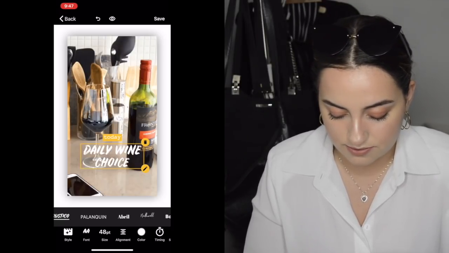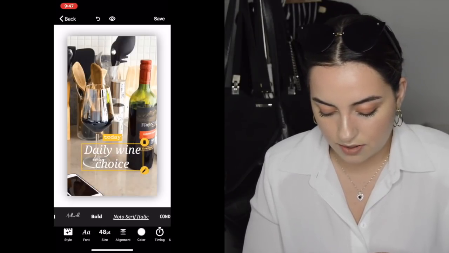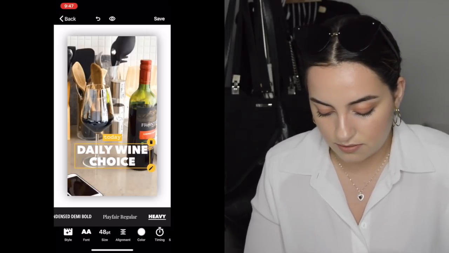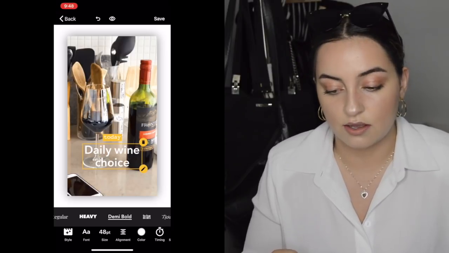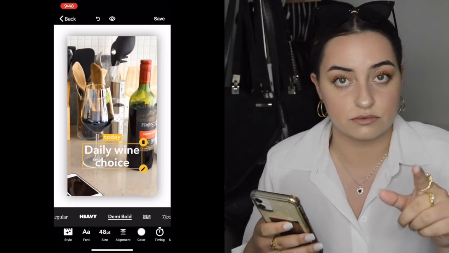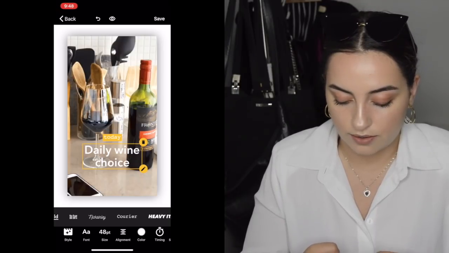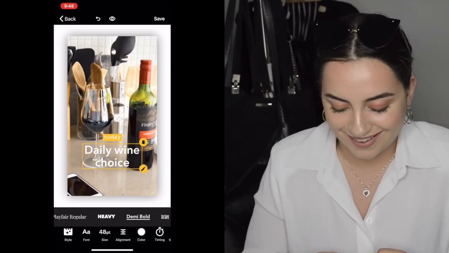They do have tons of font options, so I would definitely check out this app. It's very, very good and convenient, and it's free, and it's called Mojo, so check this out if you want to be a little more in depth with your Instagram, if you know what I'm saying.